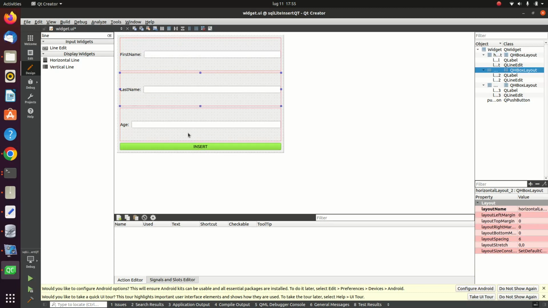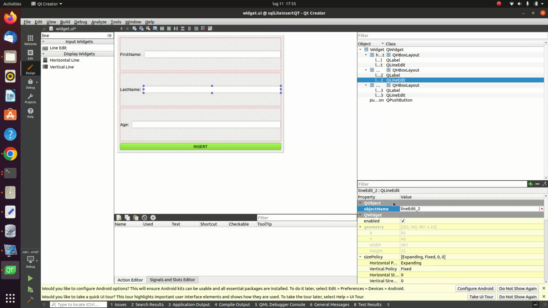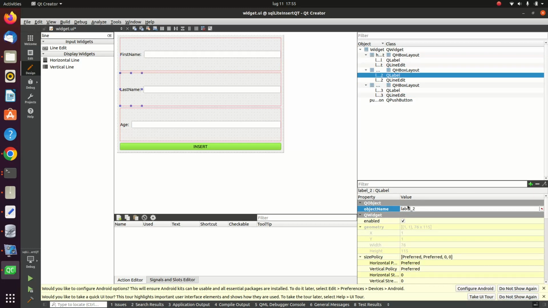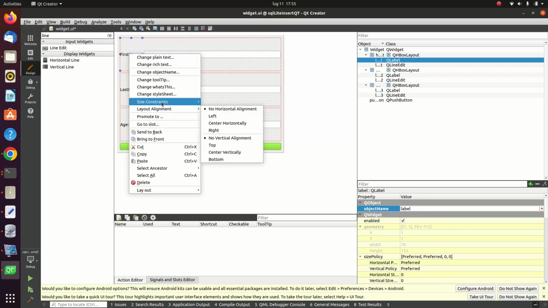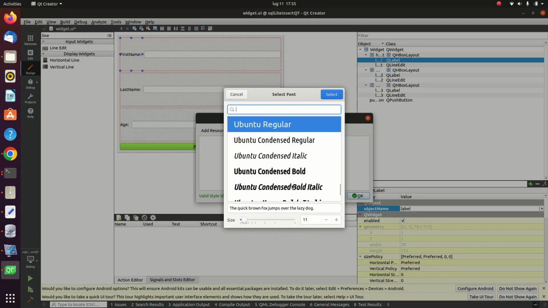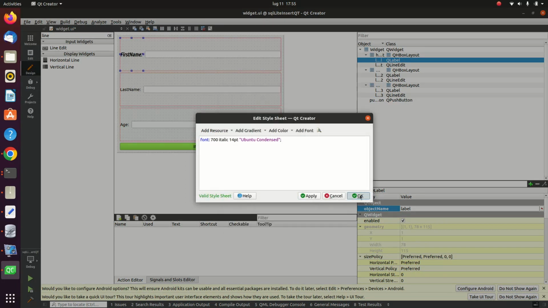Amazing. So what we have here: three line edits, line 2, line 3, and the labels, label 1, label 2, label 3. You can also change your labels and put some other stuff. Let's increase the font, apply. First name is this?